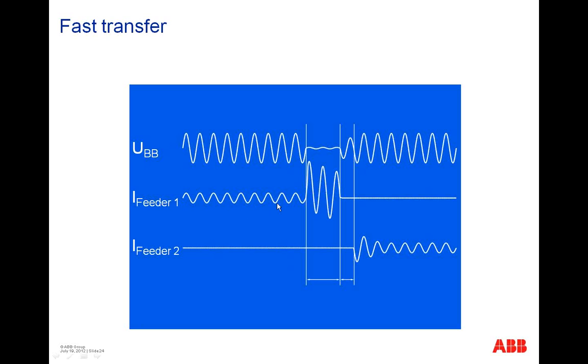You see here this is the current from the main feeder. We have here this fault current. Here the breaker is open, normal current. Here the command is also sent at the same time, as to the main feeder, to the standby feeder breaker to close. And we need this time. Maybe this here is 50 milliseconds, and from here to here is 60 milliseconds. And we have this short time gap where the main feeder breaker is open, but the standby feeder breaker is not closed. So both breakers are open, the busbar is isolated.